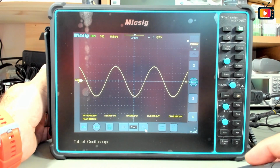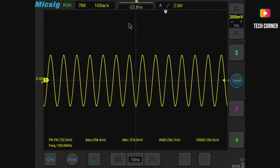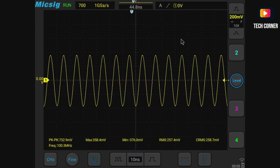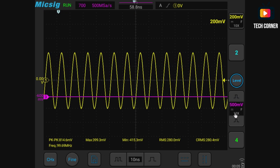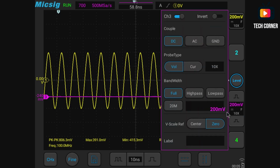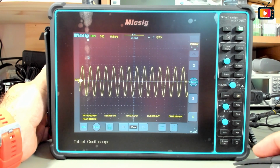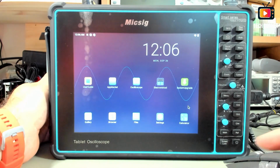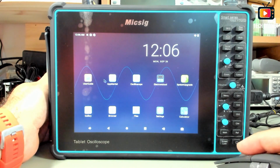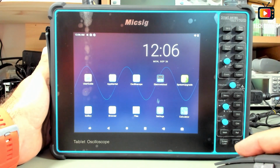Yeah, and you can use it to manage everything in here using a mouse. It's almost like having a computer with an oscilloscope in it, just like you use it with your finger, but with a mouse. I love this. And of course it also has an Office suite, so if you want to use it in here, you just need a USB keyboard and you have a small computer also.